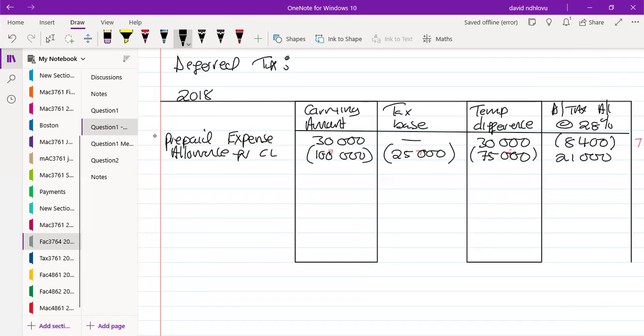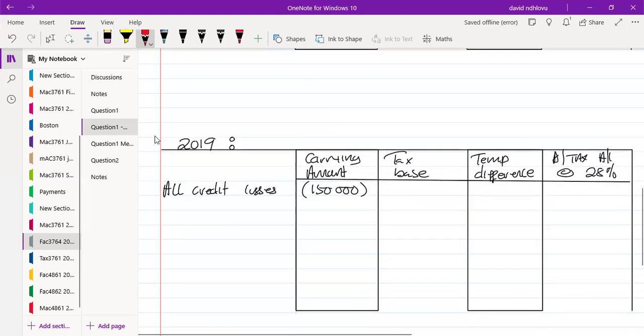Right, based on the rules of taxation, if the carrying amount of a liability is more than the tax base of that particular liability, then the temporary difference leads to a deferred tax asset. So we are going to have a deferred tax asset here. But remember, you can also just check what you have. If you have brackets here, you won't have brackets this side. So therefore, it's a deferred tax asset that you are going to be sitting on.